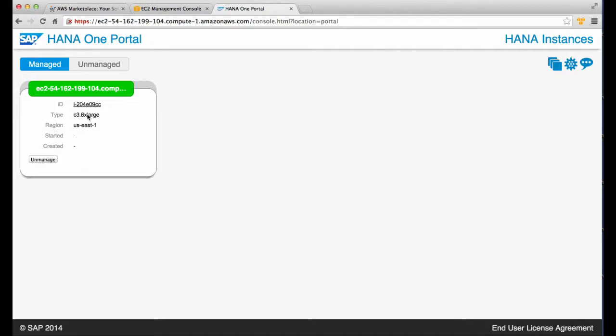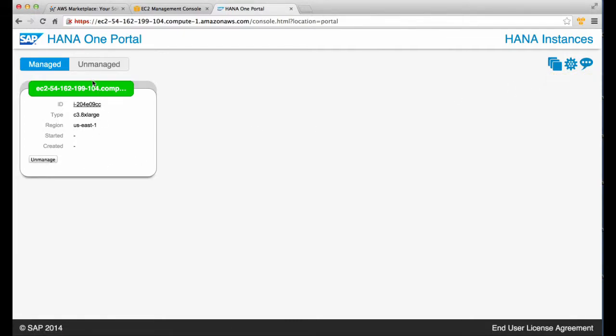When a HANA instance is managed by this portal, you can open its console from this portal, look at its system stats, change HANA passwords, upgrade HANA to newer versions, etc. One portal can manage multiple HANA instances, but one HANA instance can only be managed by one portal at a time. If an instance has a gray border on top of it, it means that the portal and the HANA database are on the same AWS instance. On this page, you will also find links to launch more HANA 1 instances, portal's administration page, and messages page.